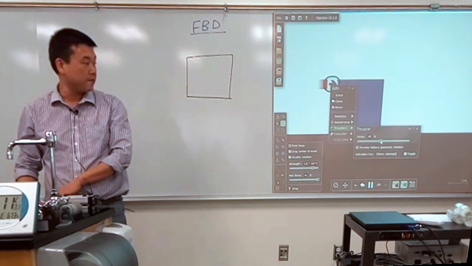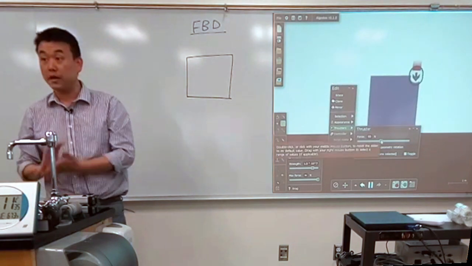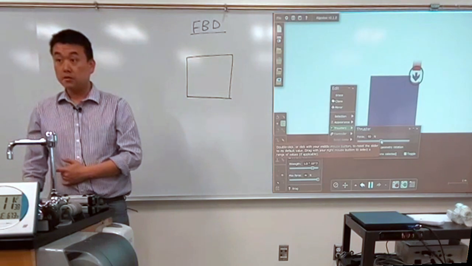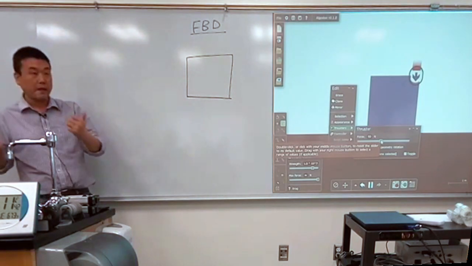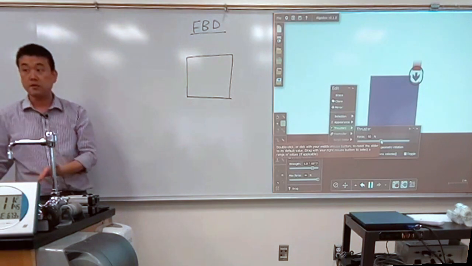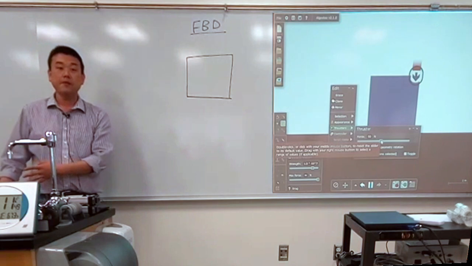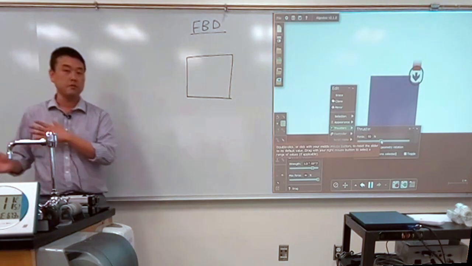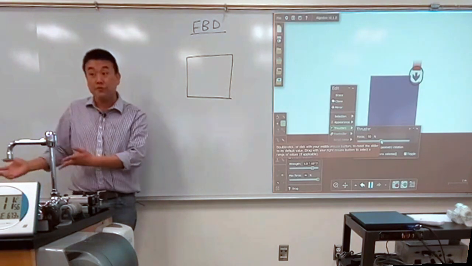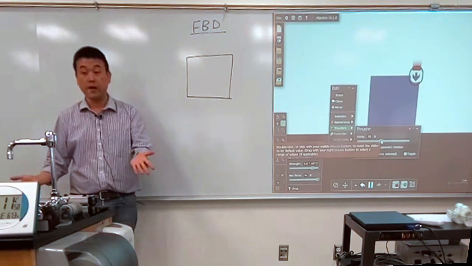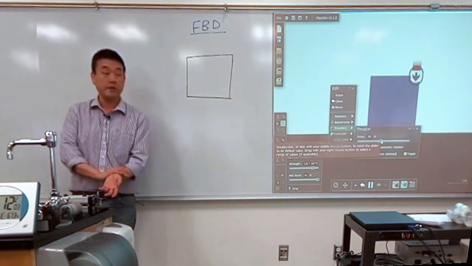Now, what I want you to have is a tool for predicting what that will be. The rigorous tool to actually figure that out. So that's going to be the free body diagram. You guys have good intuition, which is good. Intuition is knowing the correct answer without doing all the work. Now, that won't give you full credit on the exam, but knowing the correct answer cuts down on a lot of blind alleys and wasted time. So intuition is great to have. If you don't have it, start working on it now. If you have it, continue nurturing it.